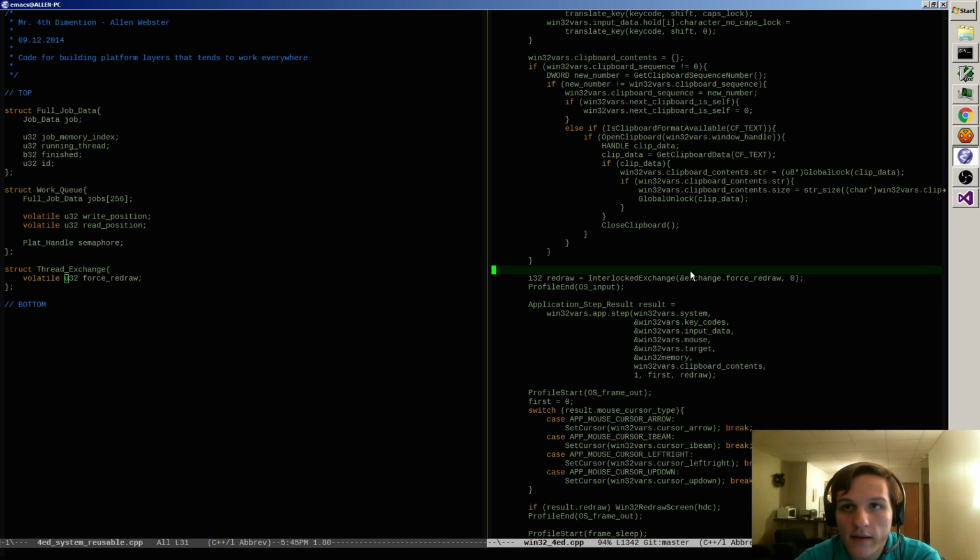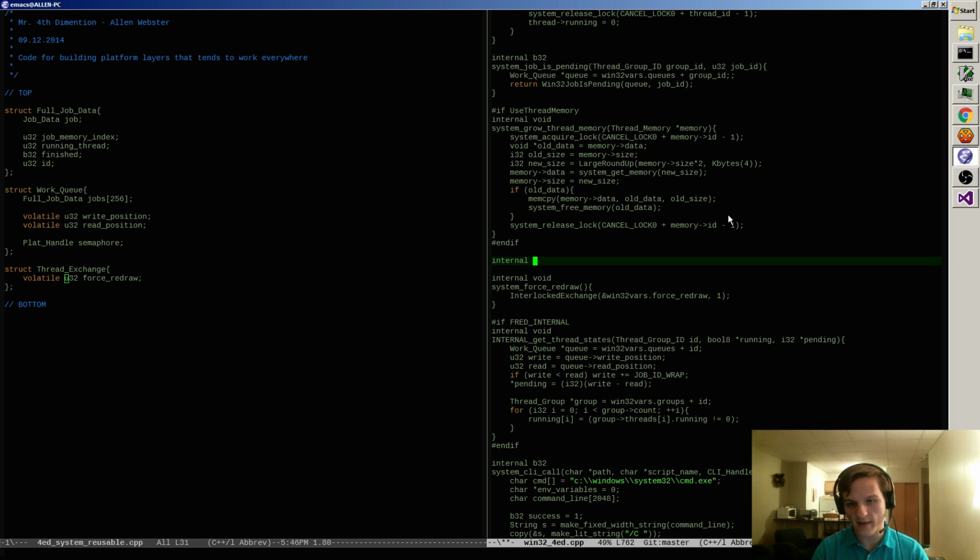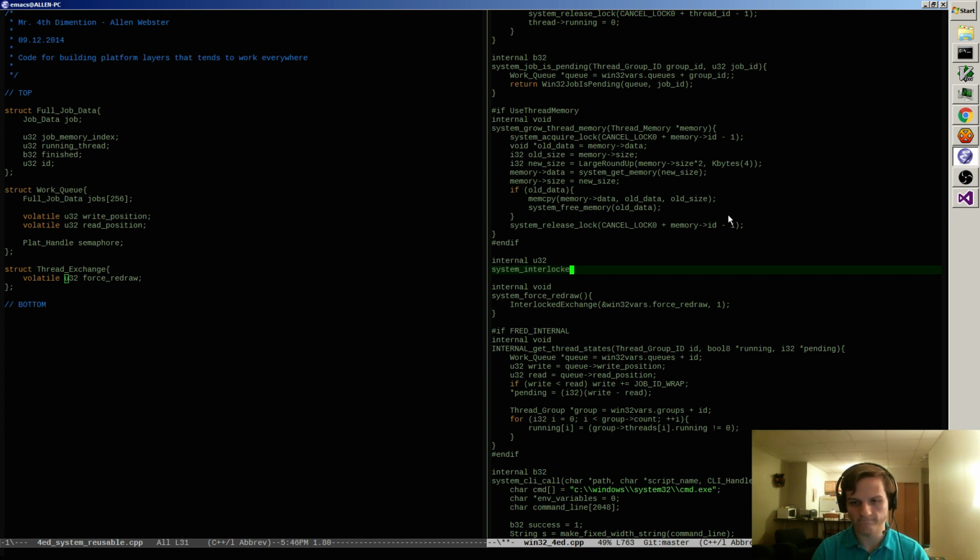on the other side, it's got to have the ability to write something. And we don't really care if that write happens before or after this exchange. We just need to make sure that... I don't want to introduce locks for that. Well, I think for now the right thing to do is to provide interlocked exchange as a system function. Just because it ends up with the same number of functions, so I haven't even achieved what I wanted. But, I don't know. It's at least better than this.